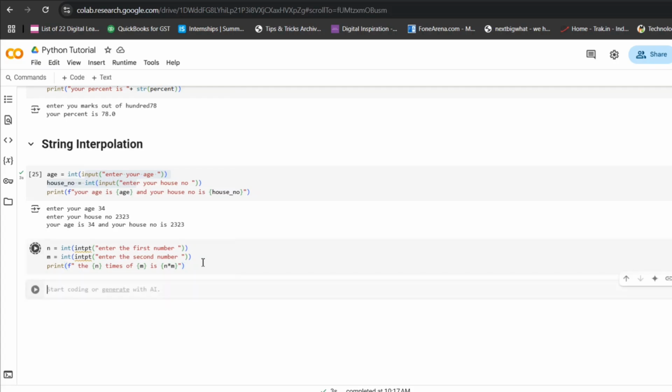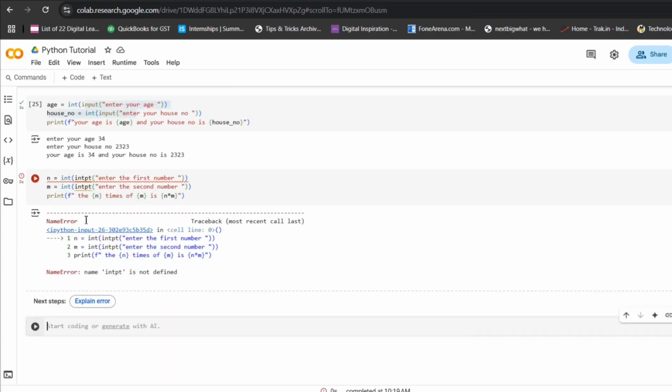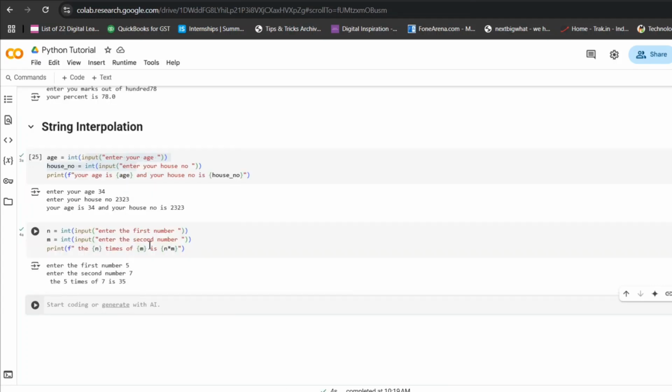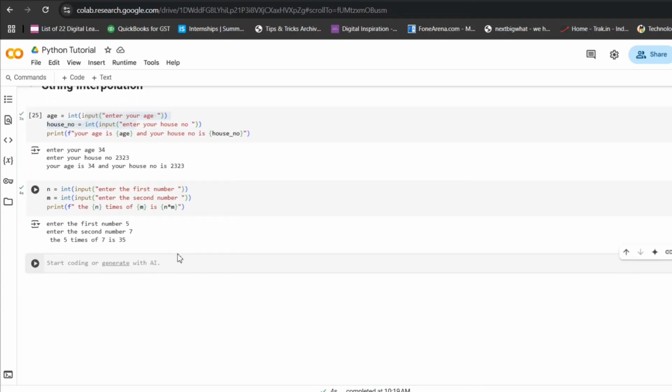Sorry, I have entered a wrong spelling, it is input. Let us see, the first number will be 5, the second number will be 7. So 5 times of 7 is 35. So it is the method of string interpolation.